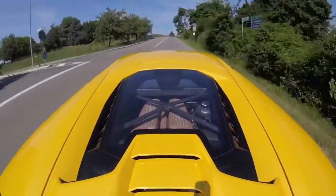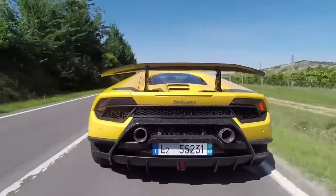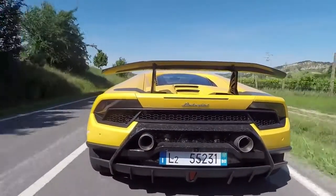It still gives you a nice nudge in the back when you shift, but it's nothing like the single clutch days, which was like being hit in the head with a shovel. This is just a nice reassuring tap. But those downshifts, man, it just has me shifting when I don't even need to. I find myself playing it like an instrument. It's fabulous.